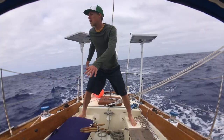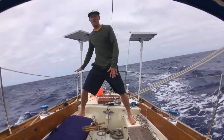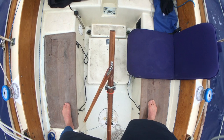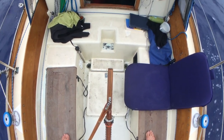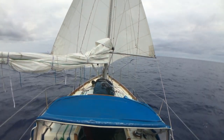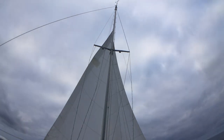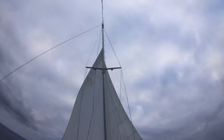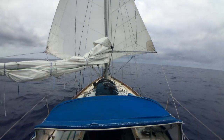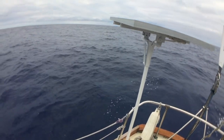Dolce is flying — more of a beam reach with waves coming right at our beams, smacking us once in a while, probably jostling me out of my deep sleep if I do have such a thing. We have a dual headsail set up right now — no main flying — just a jib and a smaller jib, heading straight downwind. Not that there is much wind — we're probably averaging about three to four knots of wind right now.